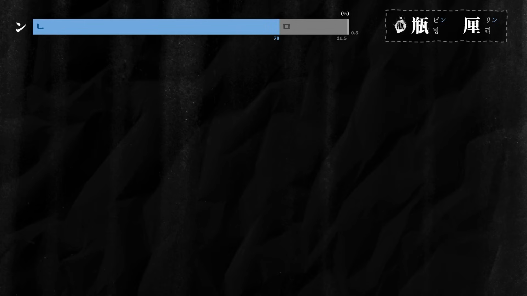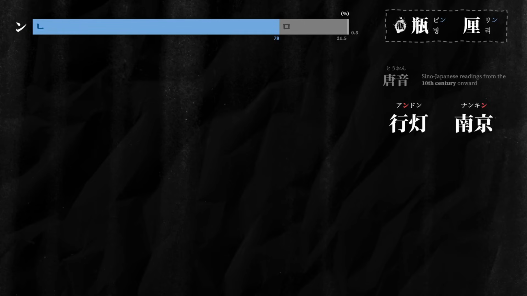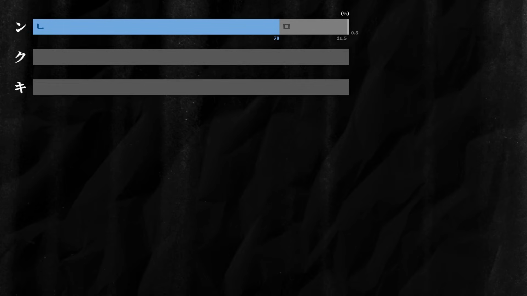This usually comes from corrupted or alternate readings that became standardized, though the character bin is an example of a regular process of transcribing the Chinese velar nasal coda as n in borrowings from the 10th century onwards. It's not common, but it happens. Outside of the nasal coda, Japanese syllables cannot end in a consonant, so in other cases we have to insert a vowel. Readings ending in ku or ki correspond to Korean kiok.